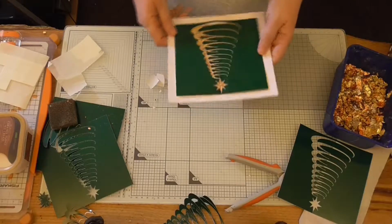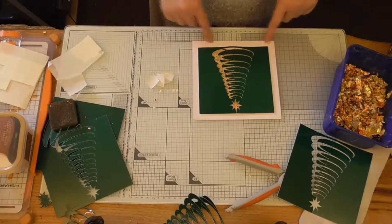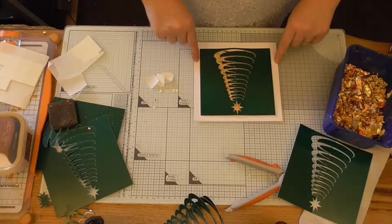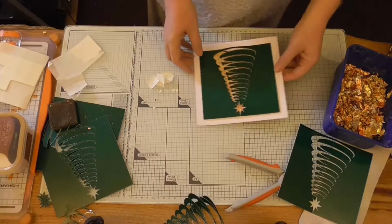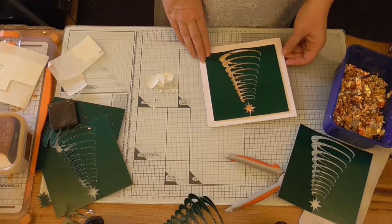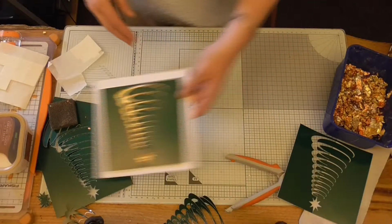So that's one way. I'll be honest, I'd probably put a border around there as well, whether it be gems, pearls, or just peel off, to be honest, a bit card. But that's it. That's all you need. And then maybe a sentiment, a Merry Christmas stamp or something, or die. Very easy. So that's one way.